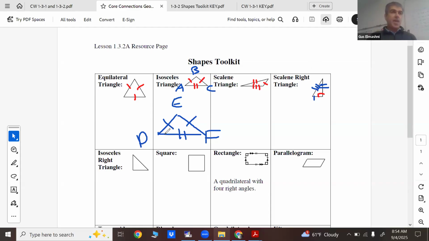Okay, the isosceles right triangle. This definitely has a right angle. Isosceles means that two sides are the same. Which two sides would be the same? Yep, the horizontal and vertical. And the hypotenuse obviously is its own length. We will do the angle marks in a moment. I don't want to make it too busy. Yes, we should do that also.